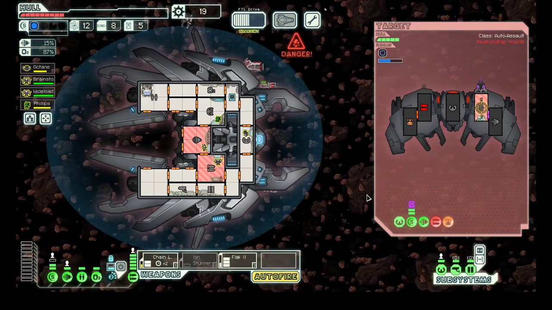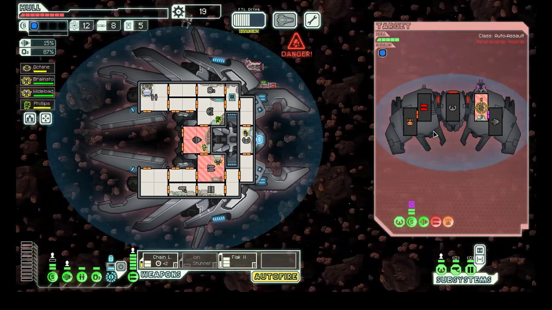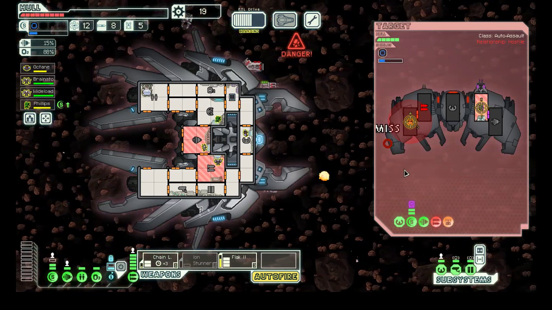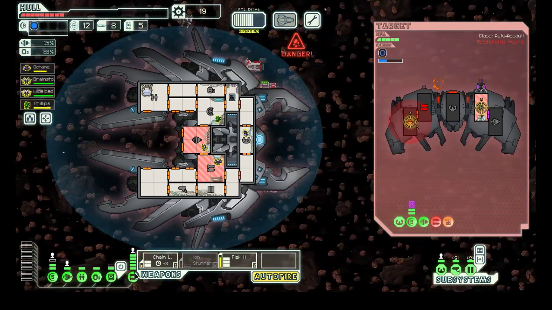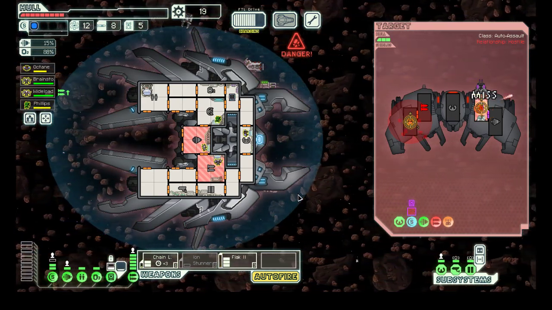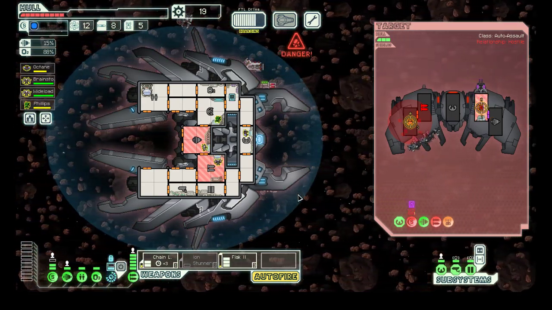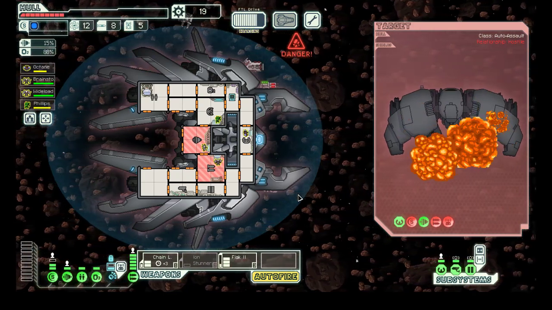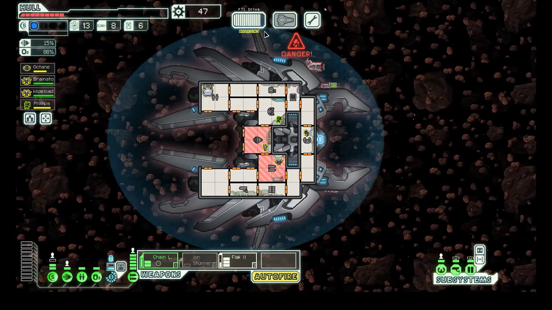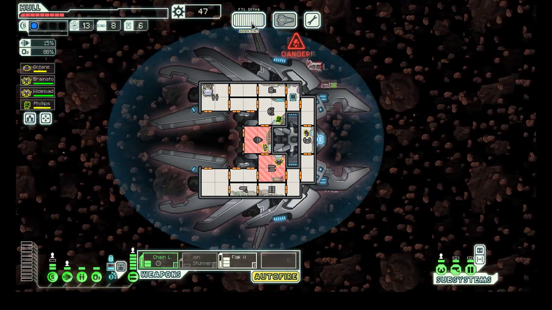Now we can start taking down their shields so that the asteroids will do most of the work for us. Flak cannon is going to shoot in the drone area if at all possible. Take away their shields, at least for a little bit. There we go. A flak cannon does a glorious amount of damage and kills the ship off. Very nice. So we are still in the asteroid field, which is a bit annoying.